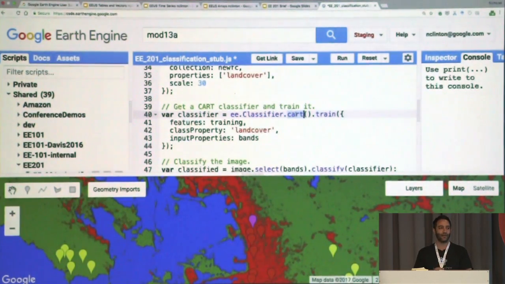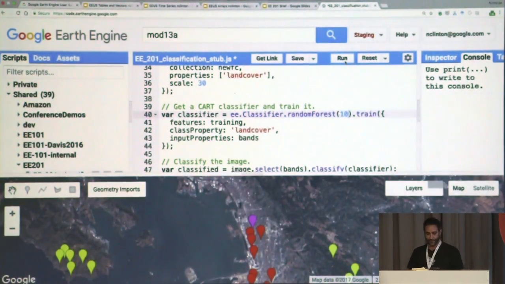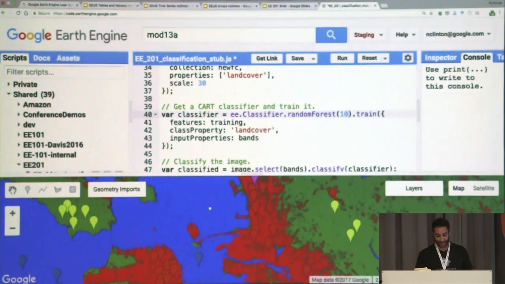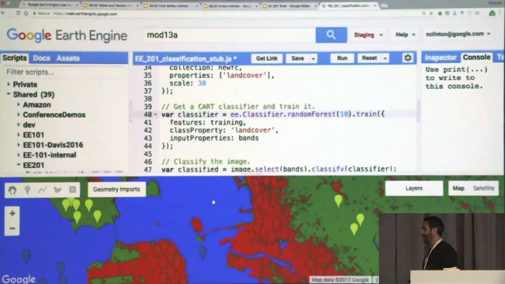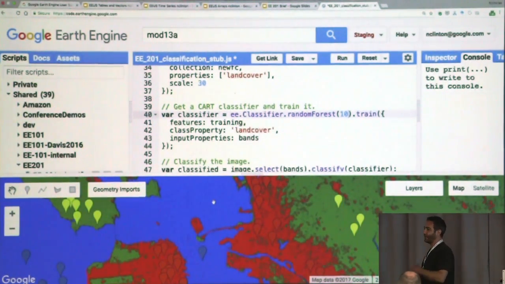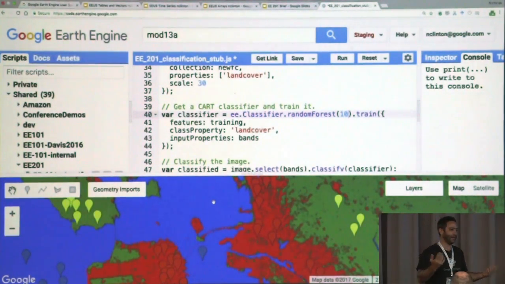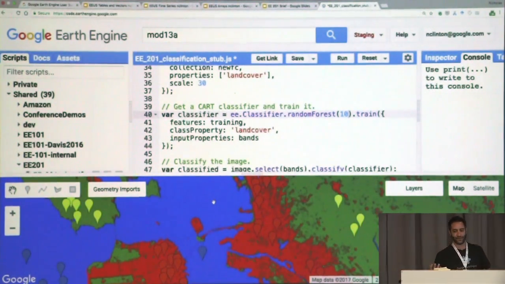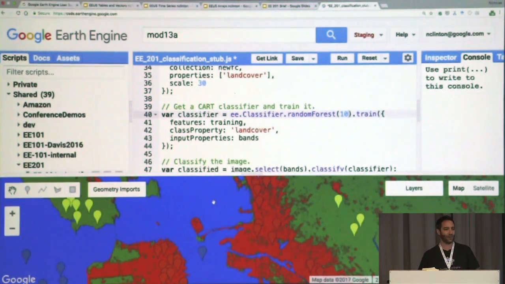So if I decide that cart is not cutting it for me, I can change that to a random forest with 10 trees and see what happens there. And now we get a different, possibly better, actually that result does look a lot better to me. And so you can compare different classifiers and investigate the effects of noise on your training data set and all this kind of stuff. And doing this took us, how long did it take? 8 minutes.